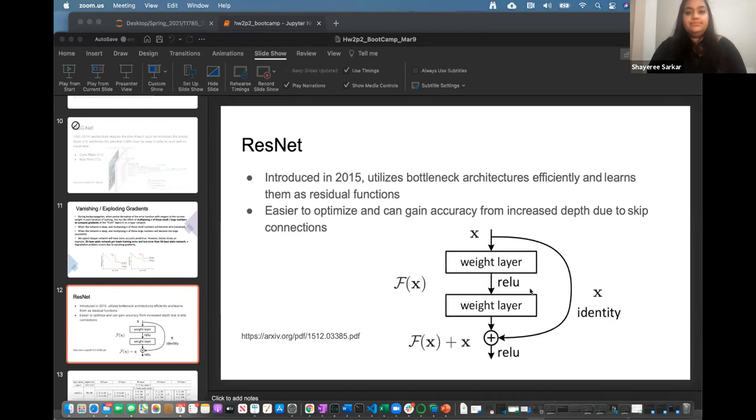Okay. Yeah. Thank you. The point of adding that identity is that probably the layer would learn nothing after a few epochs, redundantly. So we can just help the gradients flow back and still make the network learn a little more. Yeah.